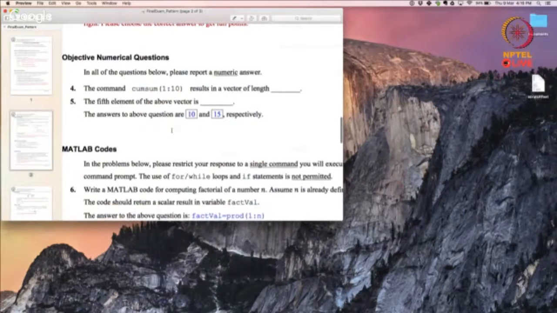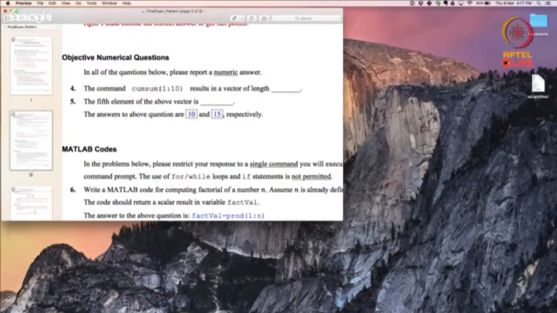Next one is objective type questions, and there were 2 type of questions that you guys had asked regarding the objective type questions. The first question was, will we be allowed to use calculators? So yes, in your exams, please bring your calculators. Your regular scientific calculators are what are allowed. Non-programmable calculators, the one that you use in your colleges, you can bring them for this exam, and you will be allowed to use them.